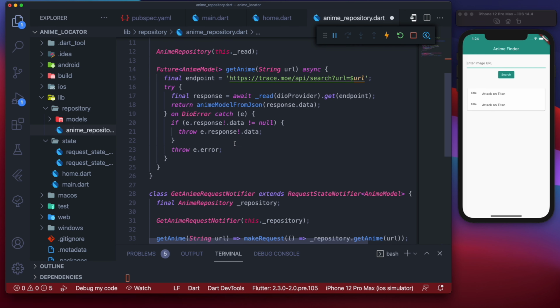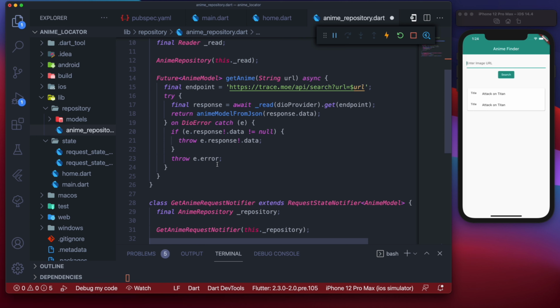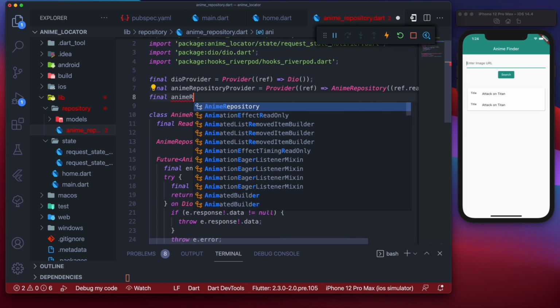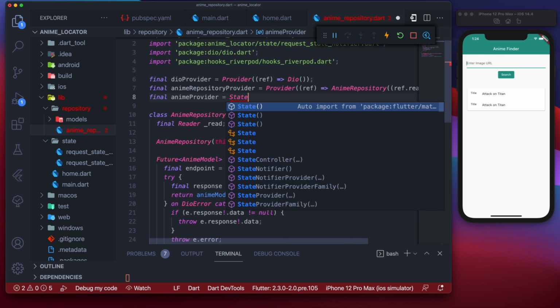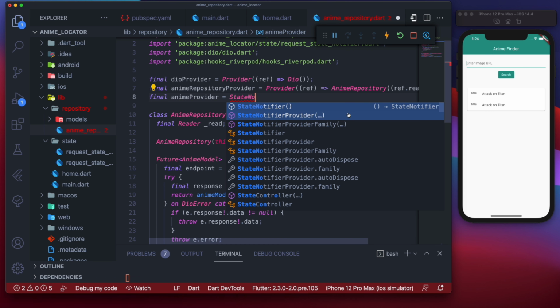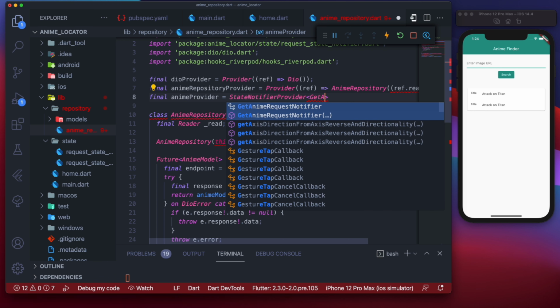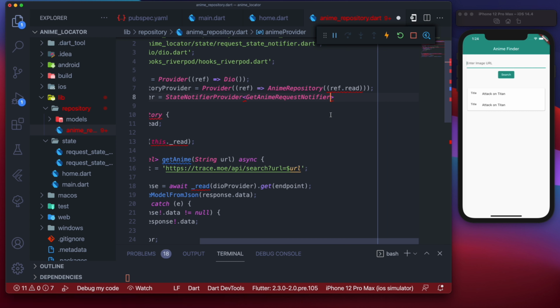And now that we have been able to read this repository, now we need to read the get anime request notifier as well. So we're just going to call it anime provider, and it's going to be our state notifier provider, because it's going to be notifying you of states, and we're just passing get anime requests notifier.